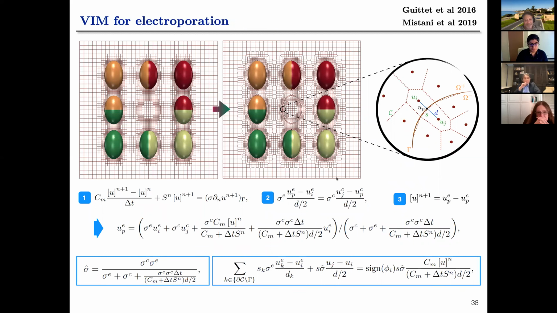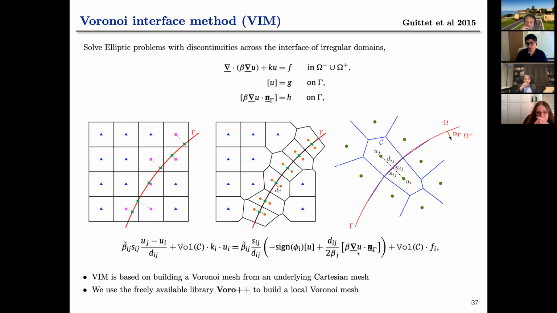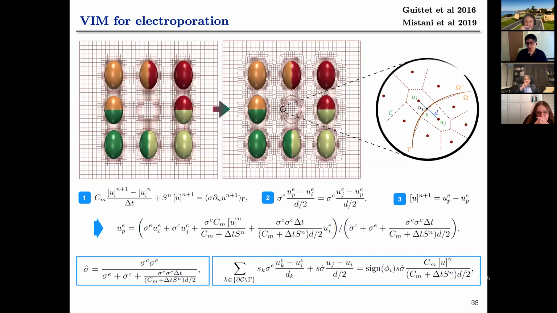So now, when adapted to the case of electroporation, we impose the boundary conditions that I showed you before, and this is the discretization. We can talk about that later. But as I said, because of conservation of current, we don't have any jump in the flux. So on the right-hand side, this thing doesn't exist. Everything about the jump actually appears on the right-hand side, which we have to recompute at every time step of the simulation, just replacing the right-hand side here. But everything on the left-hand side is the same throughout a simulation.